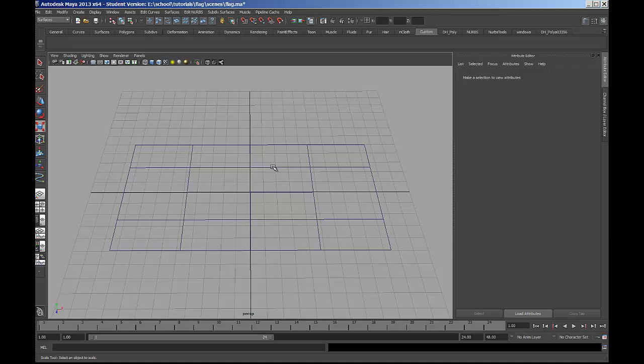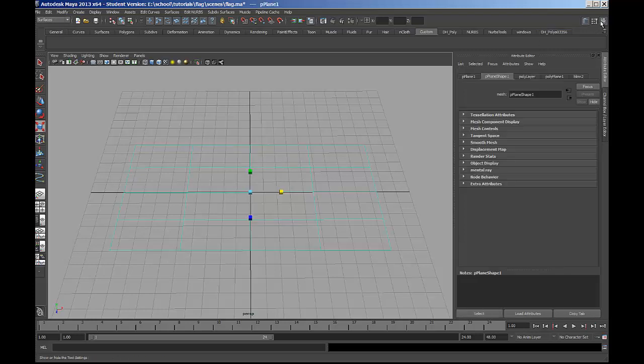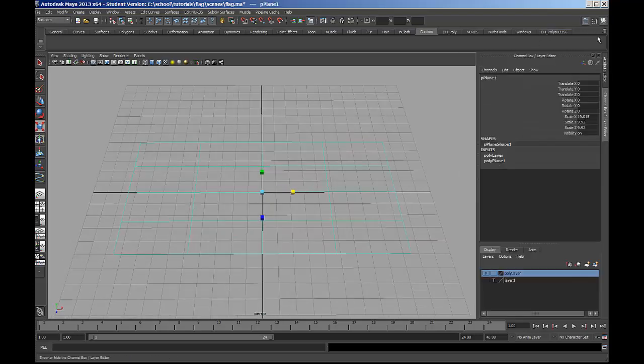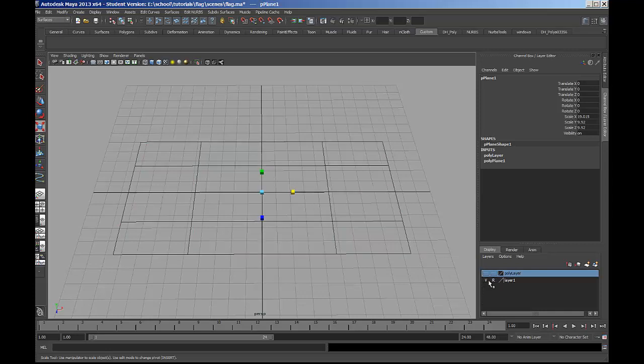So in my Maya scene now, I've created a plane. It doesn't really matter if you use a NURBS plane or a polygon plane. In this case, the polygon plane already has the UVs laid out, which is natural for a default polygon. So I've got both. I have a poly layer here and I have a NURBS layer here. So it doesn't really matter. I'm going to just go ahead and use the NURBS.